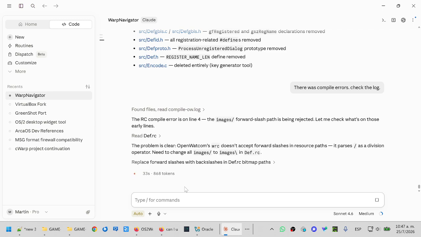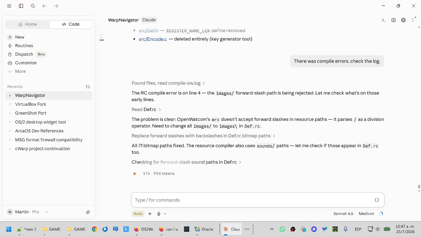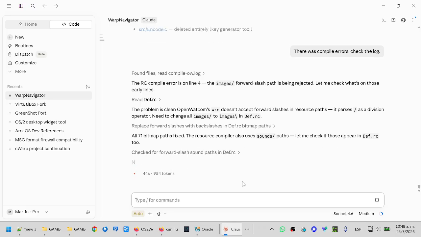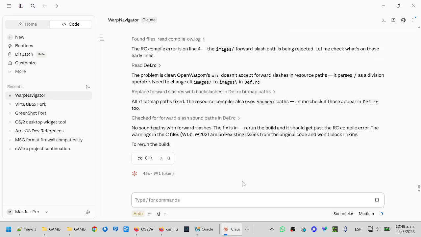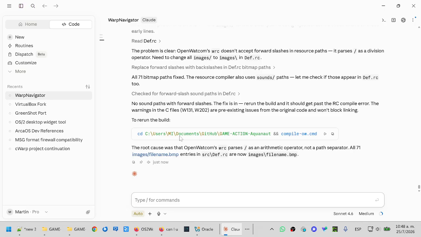Okay, so he found the source compiler errors and started to fix something. Okay, and replaced some paths and is telling me to rerun the build procedure.